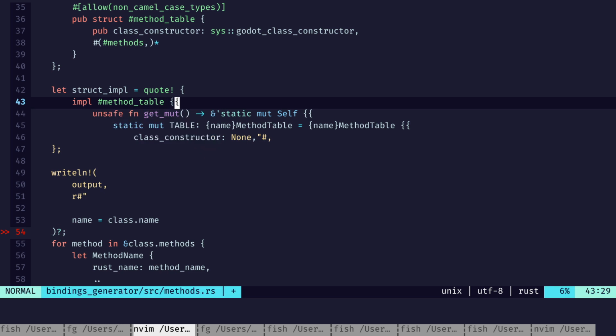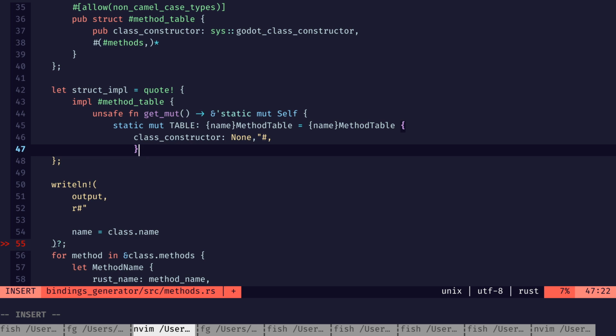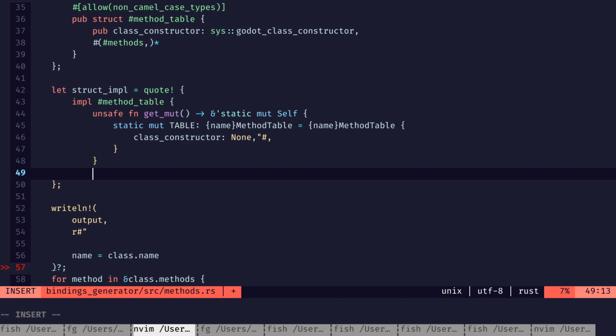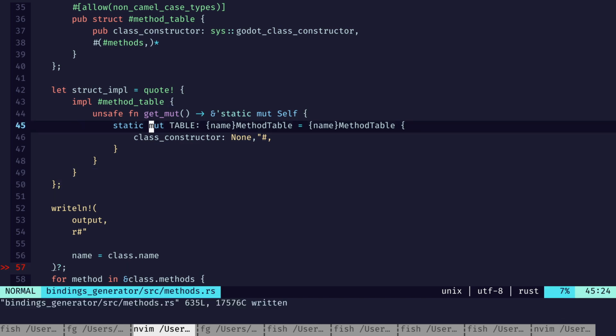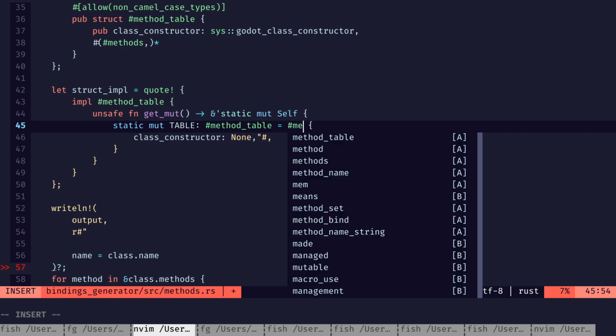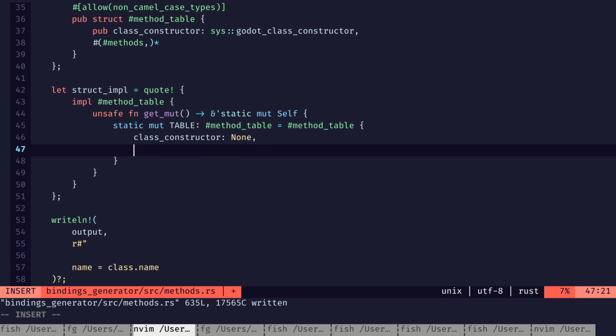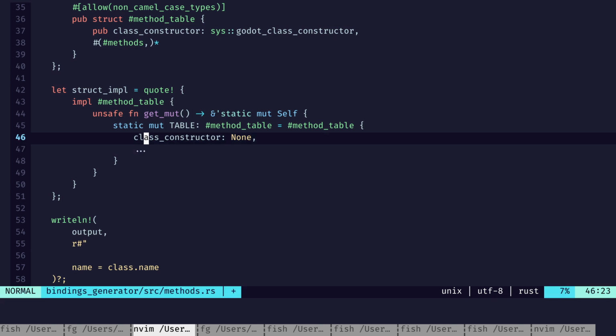Method table. All right, and then we're going to have something else here, expected.